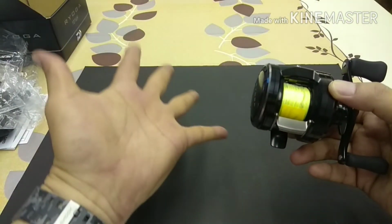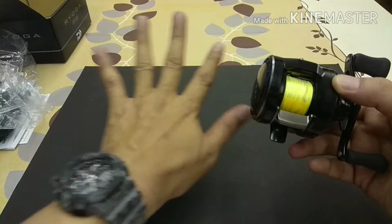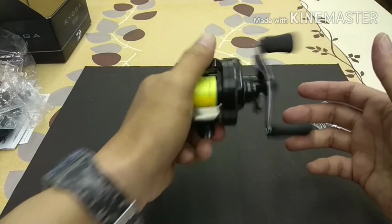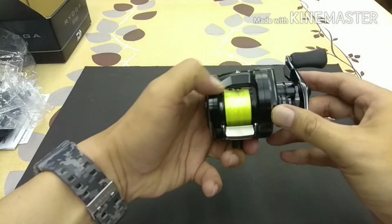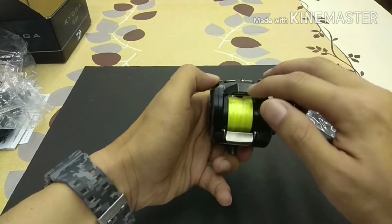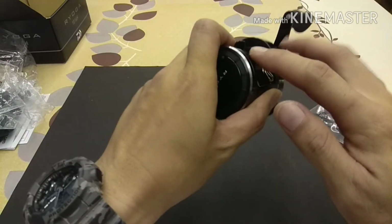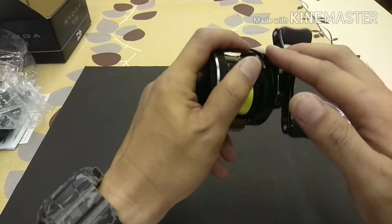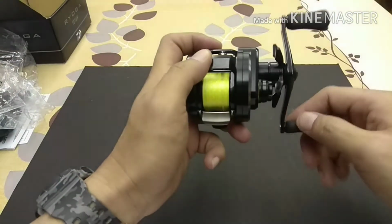But I don't have very big hands. My hands are just, I would say, average. I'm Asian, of course, so Asians are not supposed to have very big hands. But it feels very good in the hand. It's very comfortable, very palmable. This part here is very comfortable when I place my thumb there. And this other part here, you see the design? It's a slight edge, so that's comfortable as well if you want to rest your forefinger there.